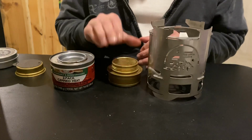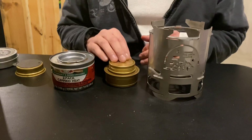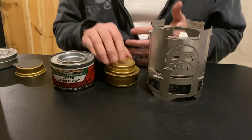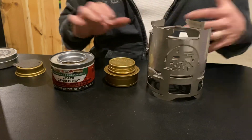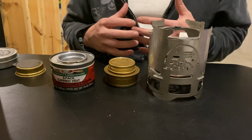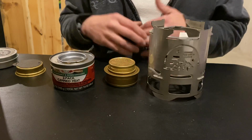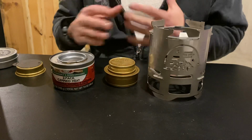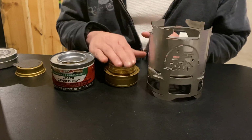Because when you look at alcohol stoves, people are using heet, they're using isopropyl. I use Klean-Strip fuel. Those three actually burn very differently. They have a similar chemical composition, but when you put them through your stove and the way they heat, the way they expand, there's a lot that goes on. Because those chemical chains are different, it's a little bit of a different burn.